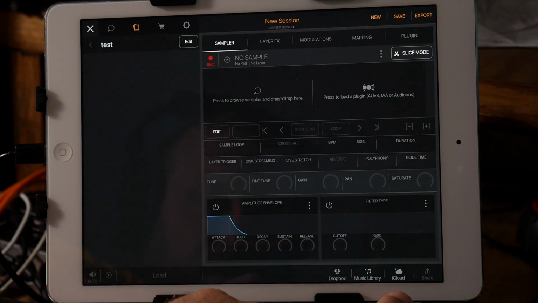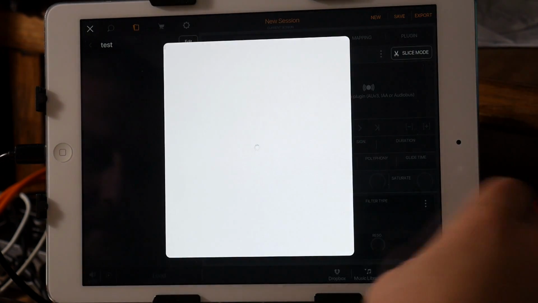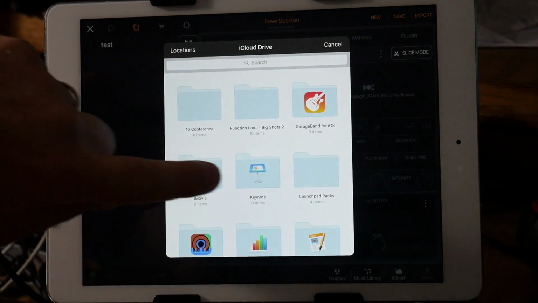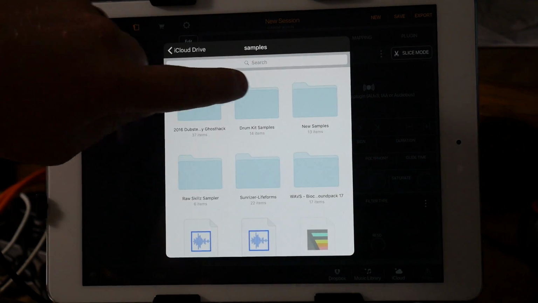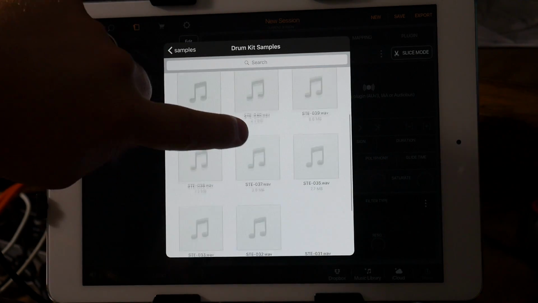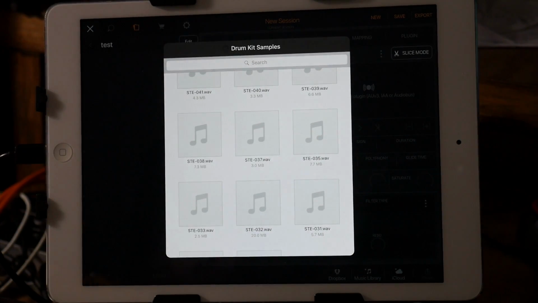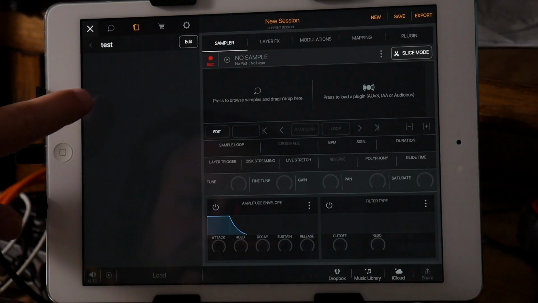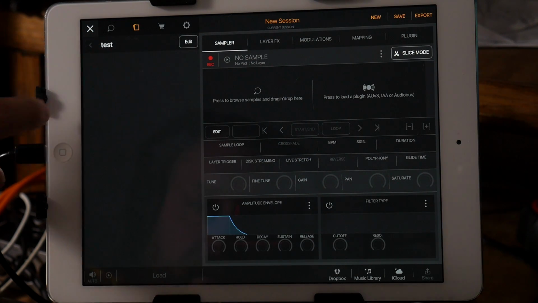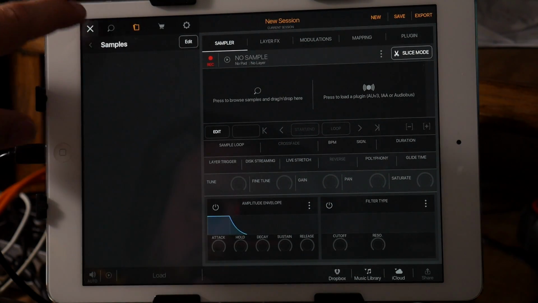Let me try this, try it on the fly, right? Let's go to samples, drum kit samples, and let's just load in that one. Import it into that directory. I don't see it anywhere.